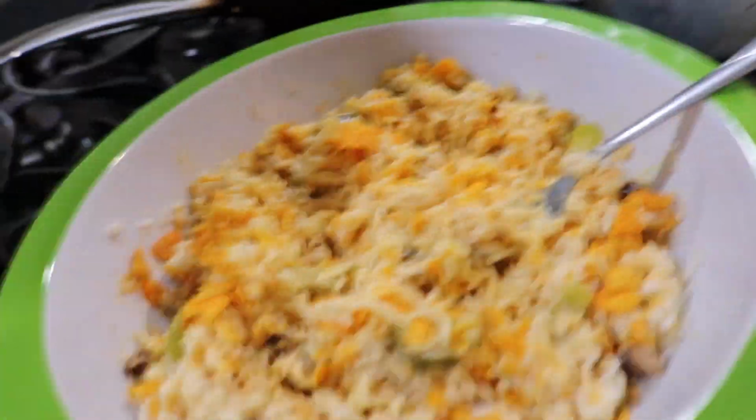Well, there you have it. Jailhouse, prison style tuna casserole, yes. Shout out to Casanova for the recipe. I'm ready for jail, baby. You sure? I am. You eat this for the rest of your life? Mm-hmm. Get locked up, life sentence? Good enough. Man. I don't know if I'll eat this again or make it again, but there you go. Jailhouse, prison style tuna casserole, Casanova's recipe.